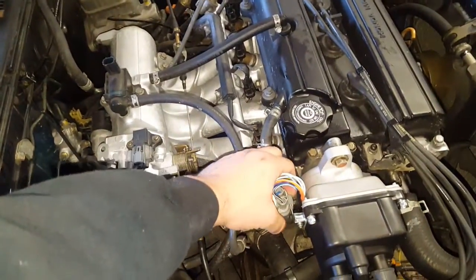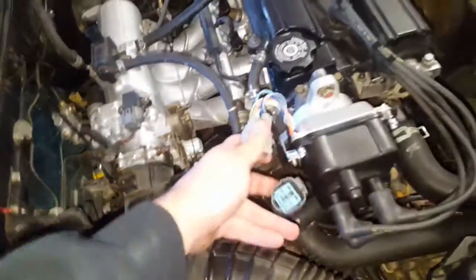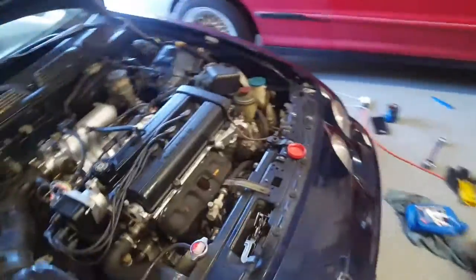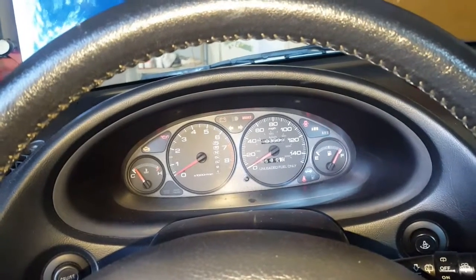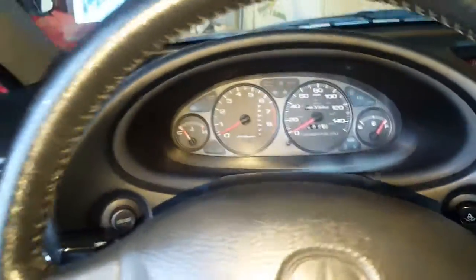What I always like to do to prevent dry cranking, or dry starting as they say, since there's no oil currently in the filter, I'll disconnect the distributor and give it a few cranks without it starting. I should mention this is not important for some people, or some people don't do it. I personally like to, because I don't like the idea of no oil running through my motor for the first, even if it's half a second. So we're gonna go ahead and give it a few cranks. Alright, we're good on that.